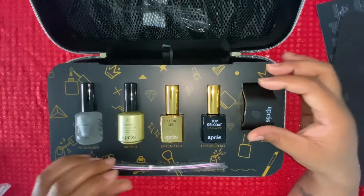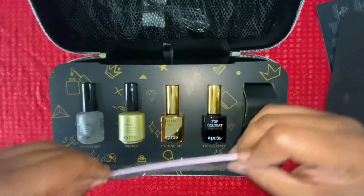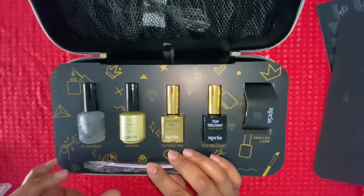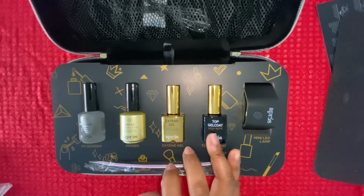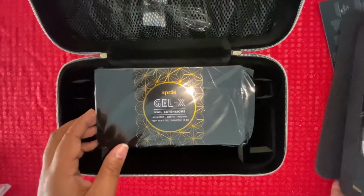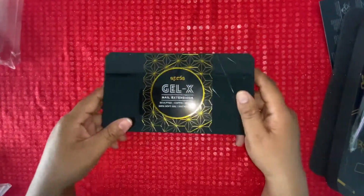Okay, I have the 180, the 100 grit nail file. I have my Bonda primer. So this is the dehydrator. This is the primer. This is the extend gel, and this is the top coat. Okay. So this is what that's looking like. And then I have the gel. I have the Gel X. Well, that's what they all call Gel X extensions.